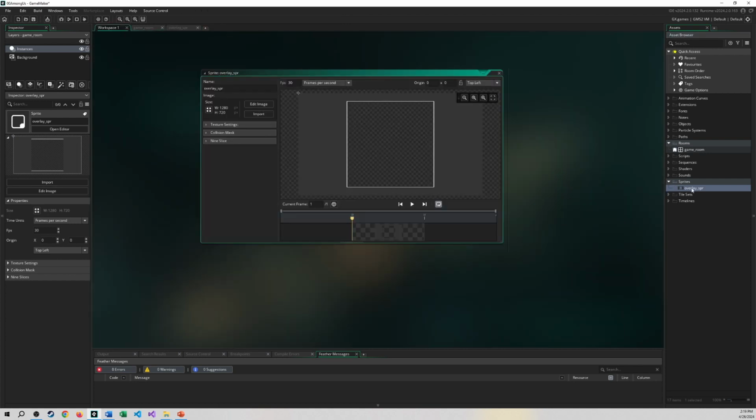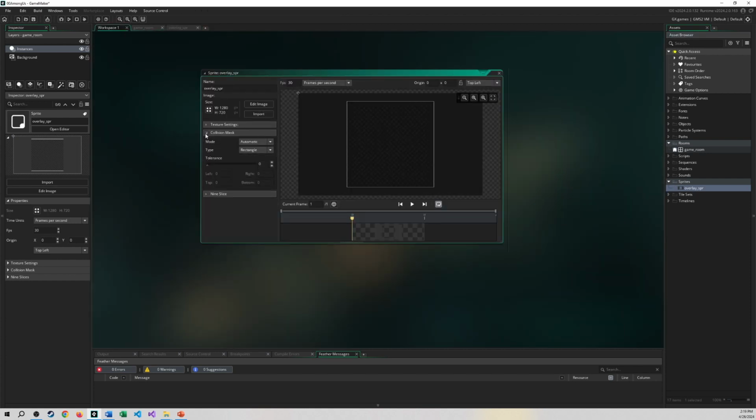So we have to go into our sprite, go down to the collision mask, and say I still want to use the full image, but I want to say precise slow, and then with 0 tolerance, so this will tell GameMaker that the overlay graphic is ready to go.